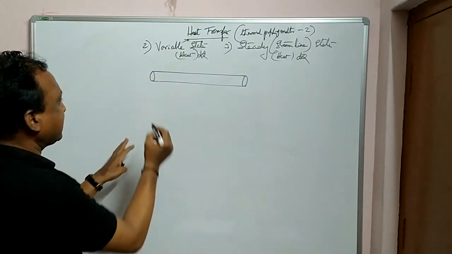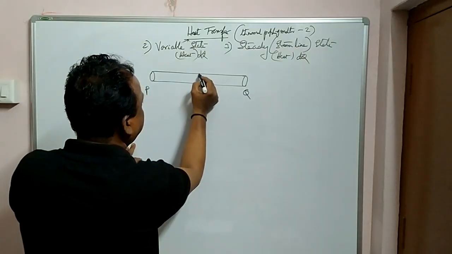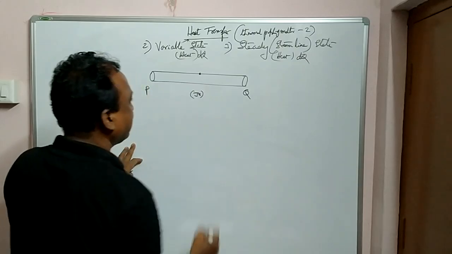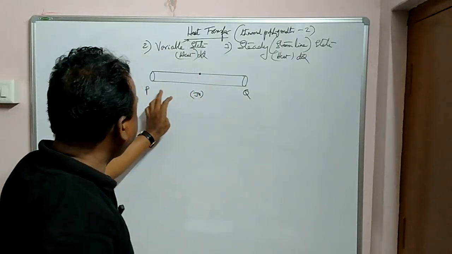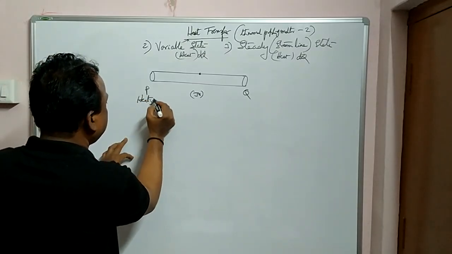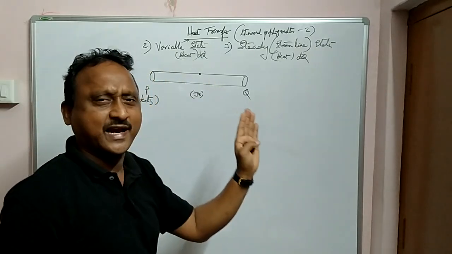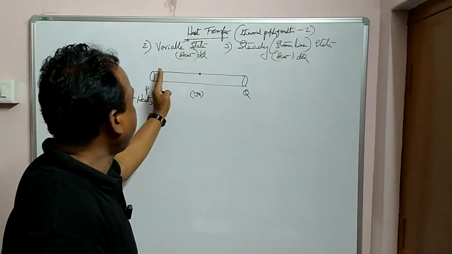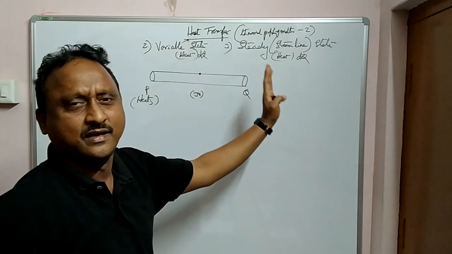Now let us take this example. This is Pn, this is Qn. I'll take one more point also. This is called a junction. Now what is variable state? For example, you start heating this rod. When you give heat, by the conduction method heat is transferred by the vibration of the molecules. So from one part to the next, and finally it reaches the junction, then the other end.